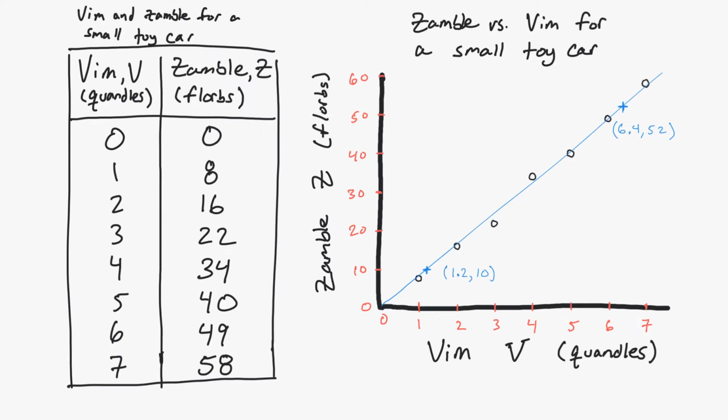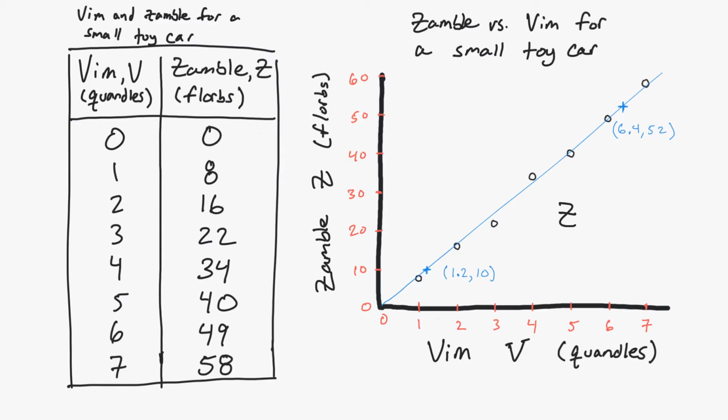All right, so we're back on our main page here with our data table, our graph, our line of best fit, our selected points. We're really looking at some high quality evidence now, a formal data table, and our very well done graph. Let's now finalize it by putting the extracted equation of this line of best fit right next to the graph here. So we'll write it, and what you would write would be the variable for the vertical axis first. So capital Z for Zamble.